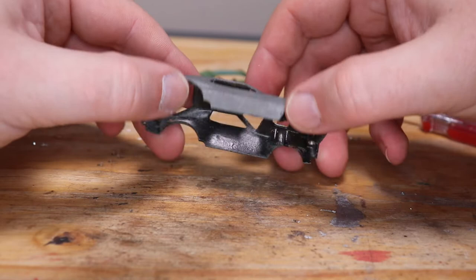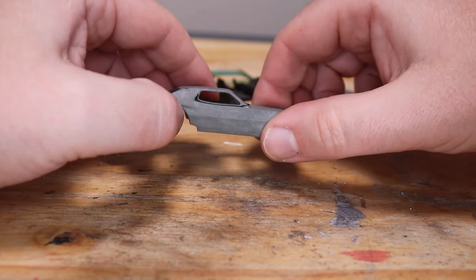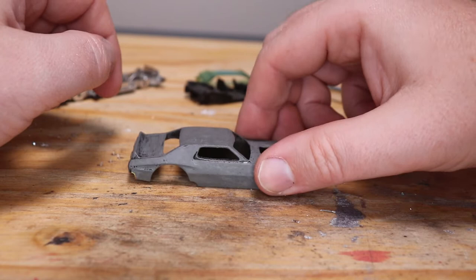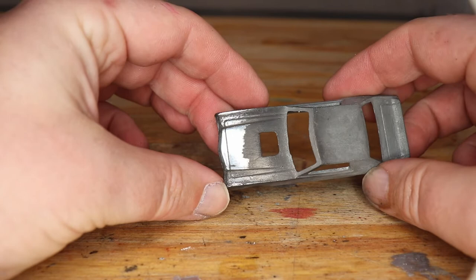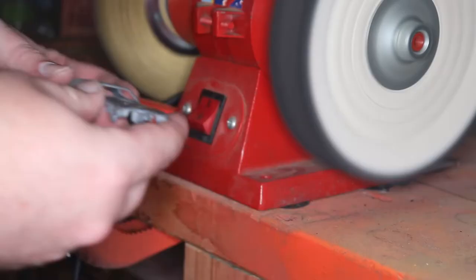So yeah, you can see this used to be black. What I need to do is polish this up to see how bad it is and then I'll probably want to zinc plate it — I've never done that before on this channel. I think I'll put the body in the stripper for a little while, as there are some little pieces and it would be a pain to try to get all this off by hand. After washing it off, I quickly hit just the tip of the hood with my polishing wheel and it's polishing up really well. We may not need to zinc plate it — we're about to find out.